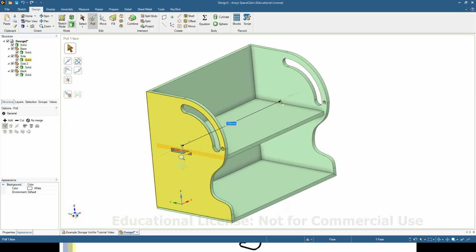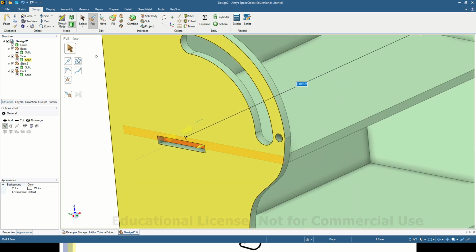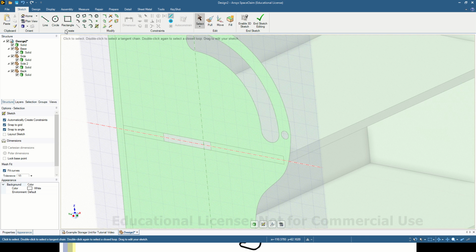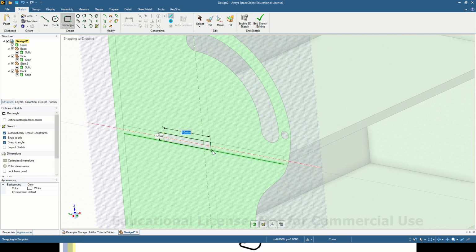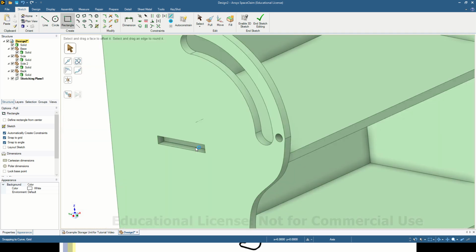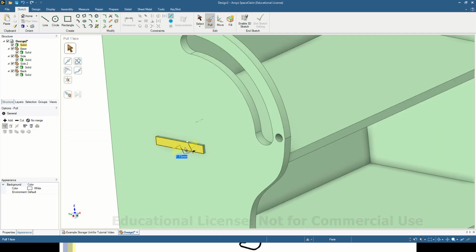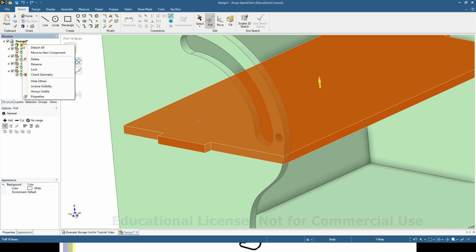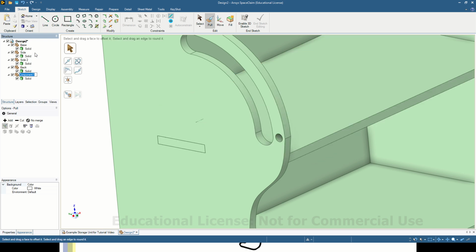zoom over here, let's go back into sketch mode, draw myself a rectangle here, like so, and then pull that out. And I go a distance, hit spacebar on 6 millimeters. You can even have it come out to show where the tooth comes out. Don't have to, but this is a good idea. Okay, two final things. Oh, sorry, it's made a new solid there. So all I need to do is right click, move to new component, and call that shelf.